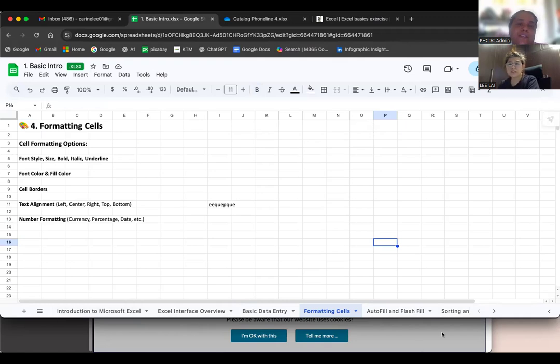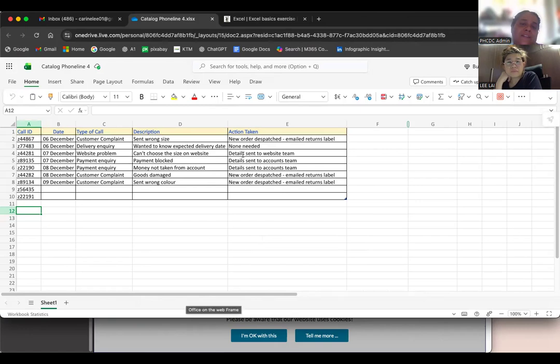No, I don't understand what you mean. Is this the correct file? Does this file need to be closed? Yes, close this file. Close this file. Okay, close your email as well.